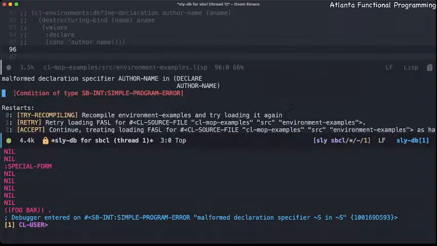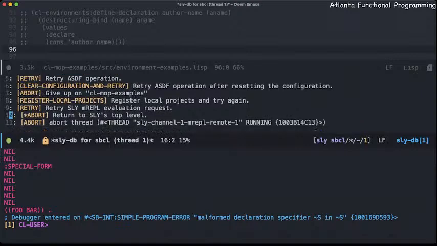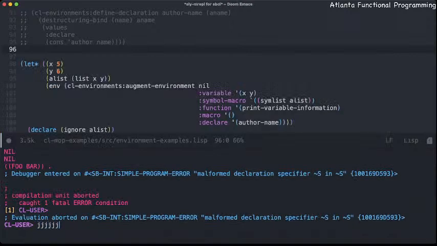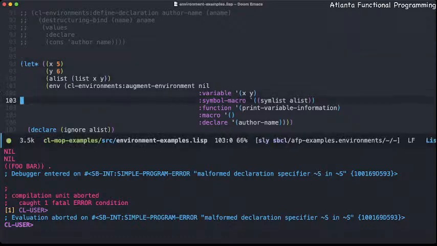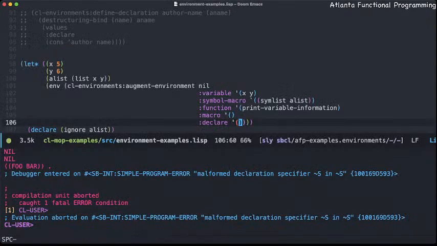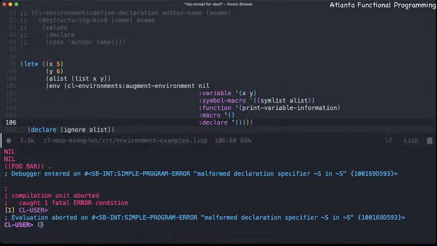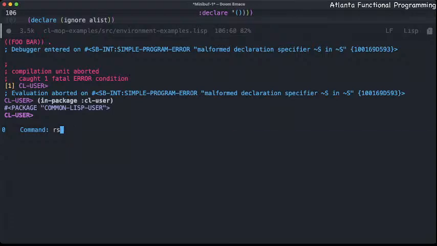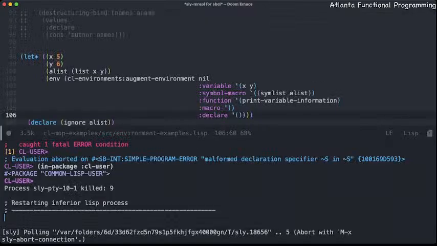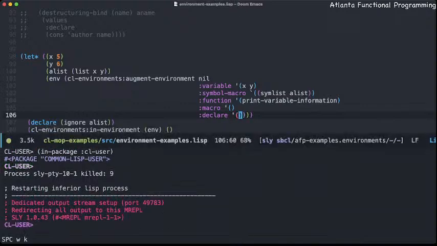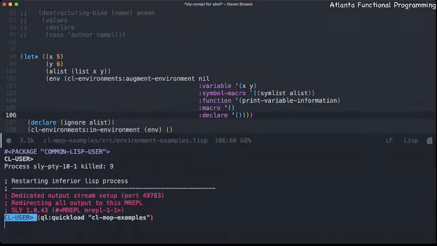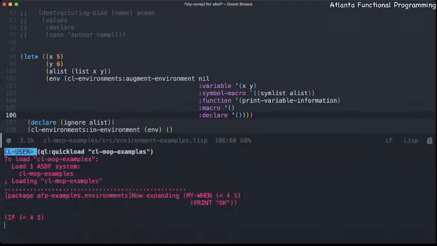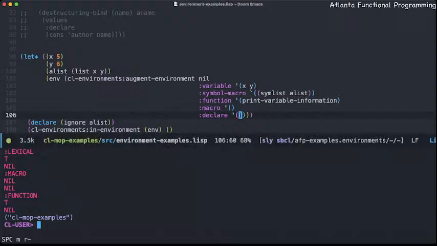Ah, yes. Okay. Of course, this is going to mess things up because this is not even defined. Okay. In package CL user, restart. Okay. Okay. Now let's try this again. Okay. So now let's get back here.